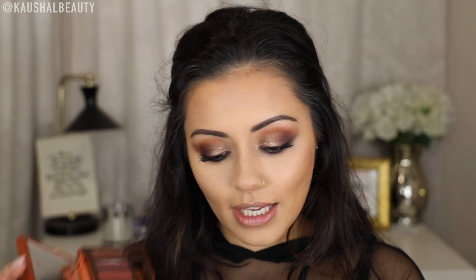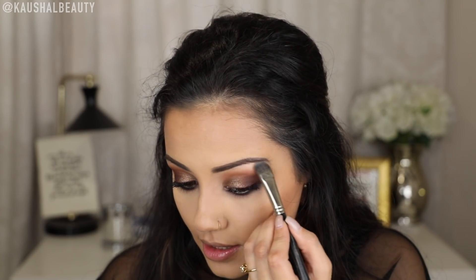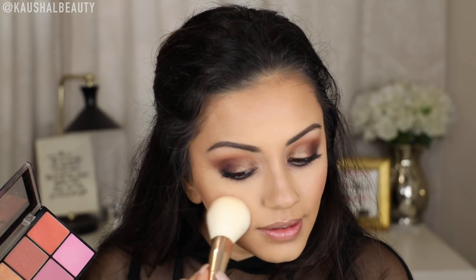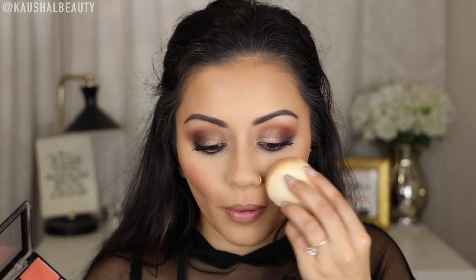I am going to wait to put my lashes on until my mascara is all dried, but I am going to take the shade Ounce from the Naked Heat palette and quickly highlight my brow bone. There are not that many products left now so stick with me, we're almost done. For blush I'm going to use my kind of Holy Grail blush palette — this is the NYX Sweet Cheeks. I'm going to take a mixture of two shades and apply that to the apples. This is very pigmented so you only need a tiny amount — I always put too much on and then have to go in with my beauty blender to make sure it's nice and blended.